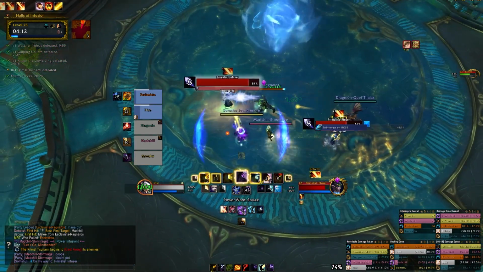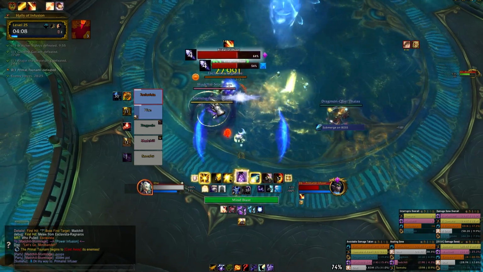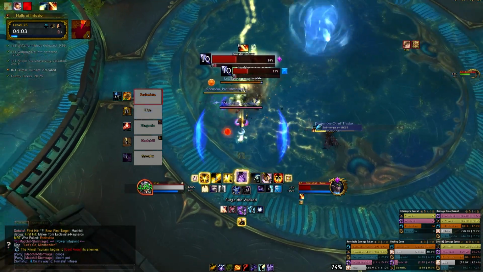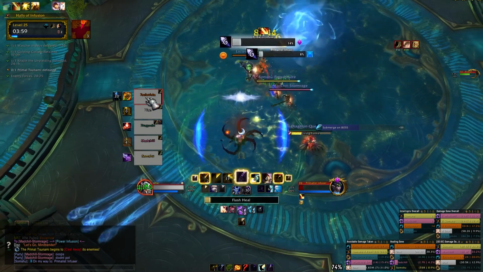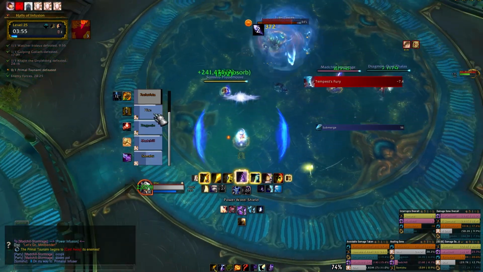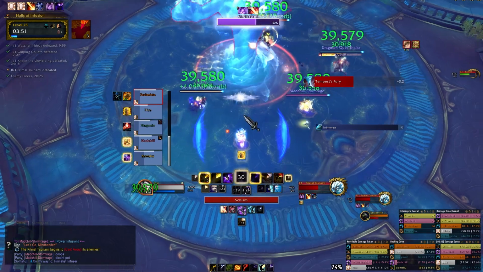So again with this phase, I want to end with a Harsh Discipline procced, and I want to coat the group with Rapture shields before the boss comes out. Because again, what we want to do here is as soon as boss comes up, attack him, Shadow Covenant. Okay, so here's boss, everyone is shielded, and straight into Shadow Covenant.